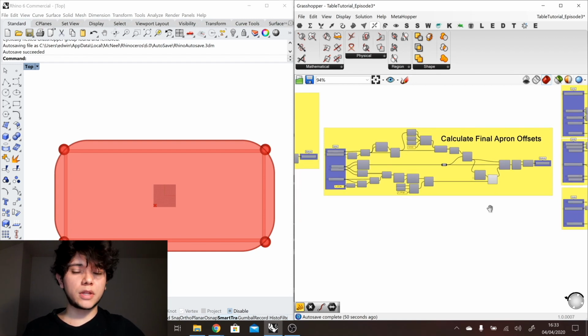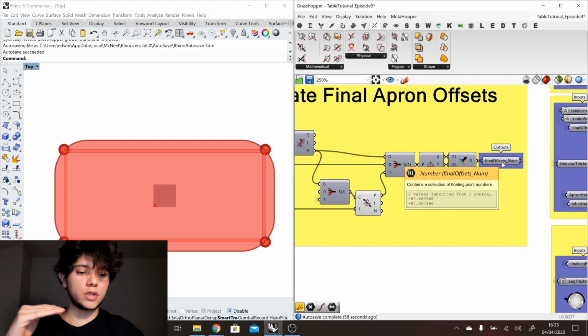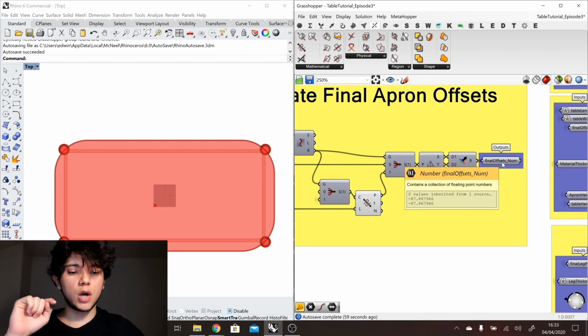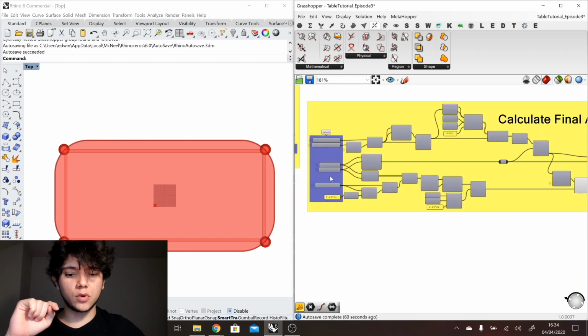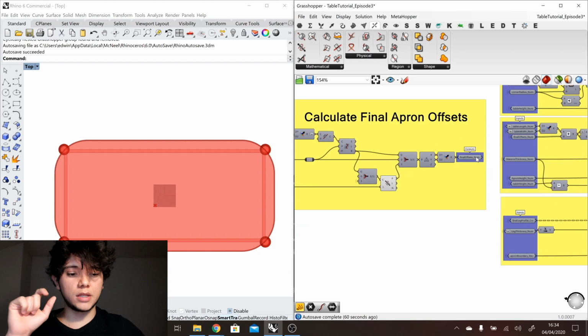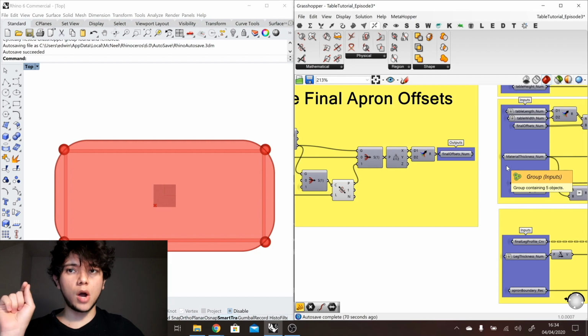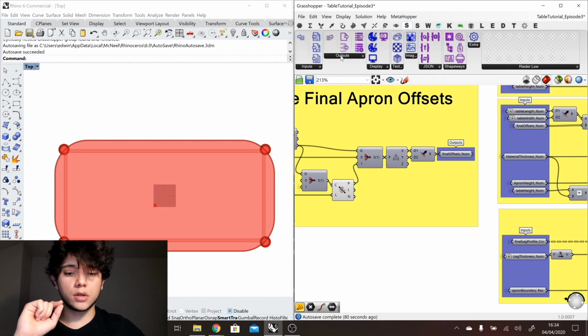The main important thing is that here, when we calculate the final offsets, so for example here, after we go through the definition, we can see that actually our final offsets are 87 each. So the original ones were 50 and 50, but to keep the legs inside, it has to be 87. So we want our website where we're going to put this to know that even though our parameter is 50, our final offsets are 87. So to do that, we can use one of our ShapeDiver outputs.